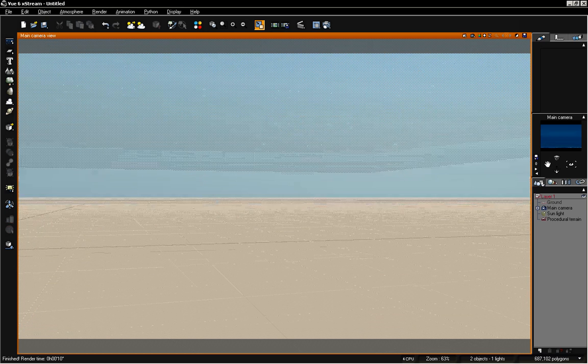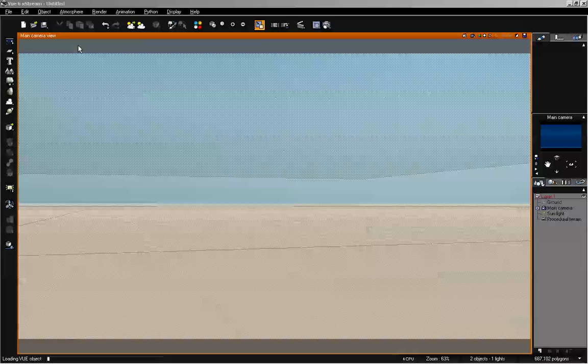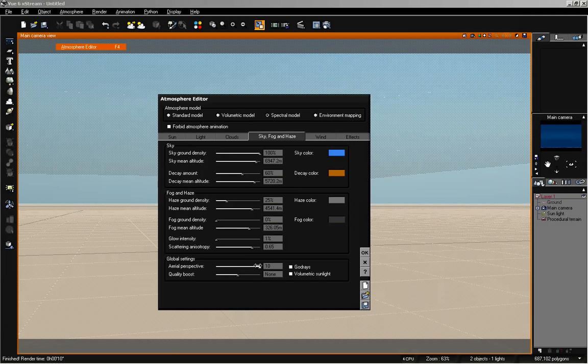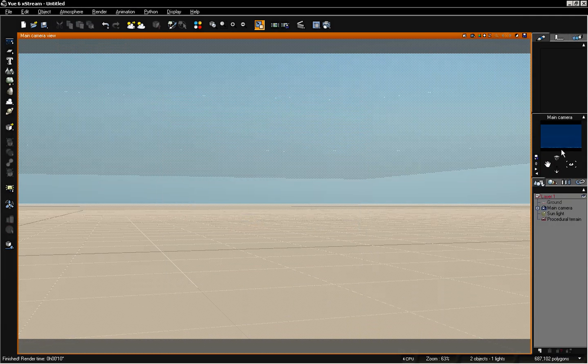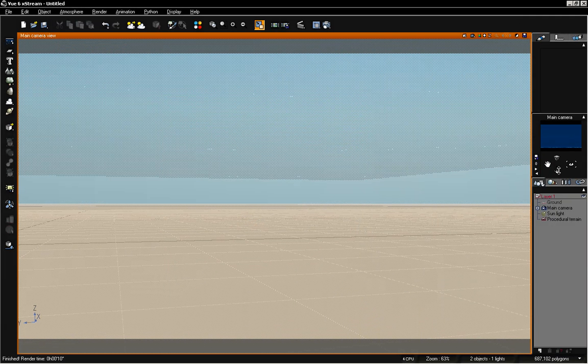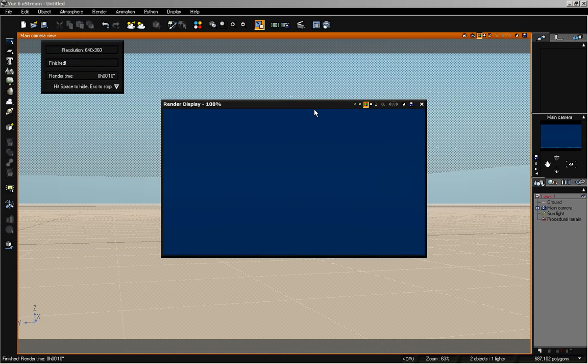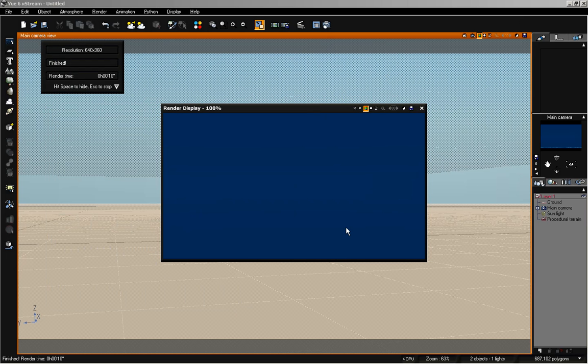And one thing we can do to limit that is if we go to the atmosphere editor, we want to make sure that whenever we're doing any sort of underwater shot, that we turn off the aerial perspective. And now we can see most of that has disappeared in our preview. We can go ahead and render that out again. And it definitely looks a lot better.